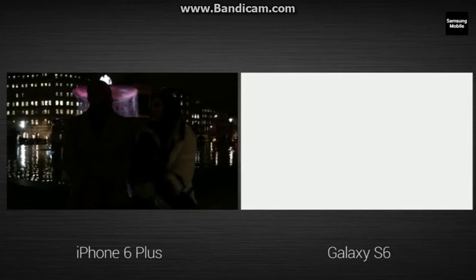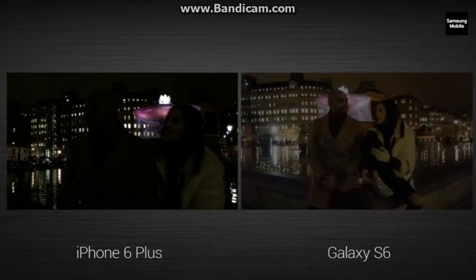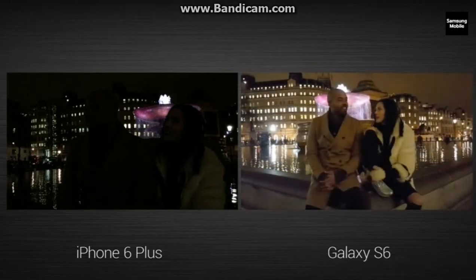And we didn't just improve still images — video is even better. What you're looking at now was shot with the iPhone 6 Plus. It's a little hard to tell what this is, but I think it's a couple sitting. Can you show me a better video of that? Same scene, same lighting conditions, same everything.